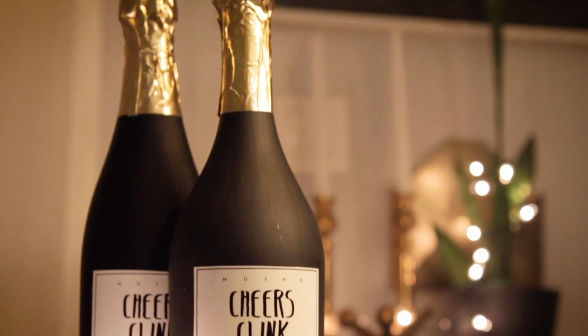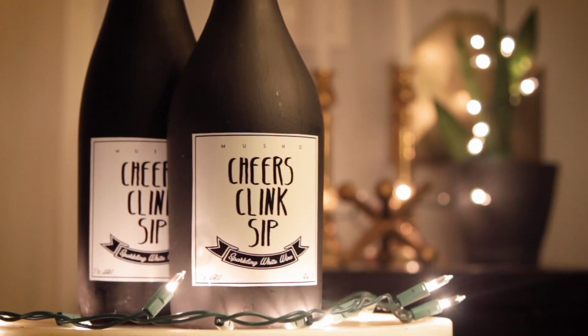If you're able to age these bottles for a few months, any harshness will mellow out and give you an even better product. Give this recipe a try and let me know if you do.